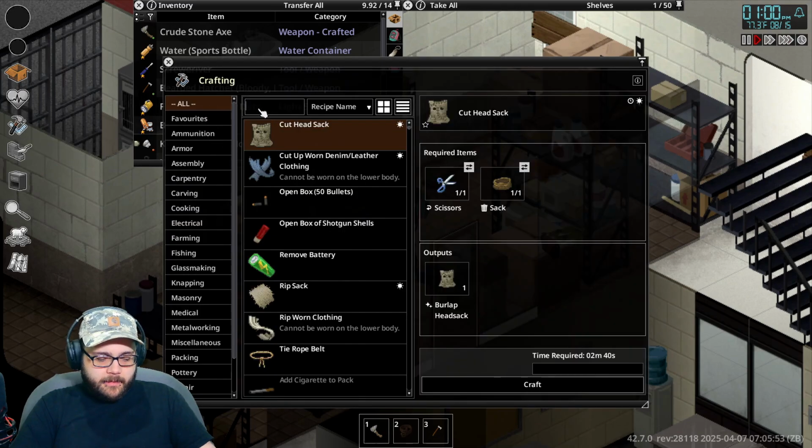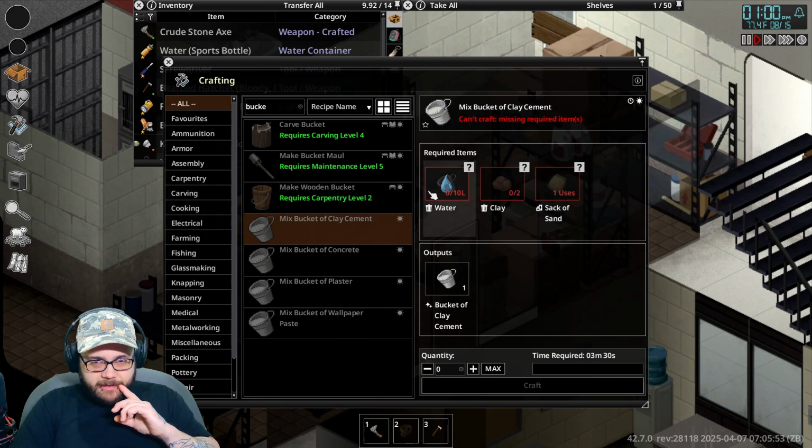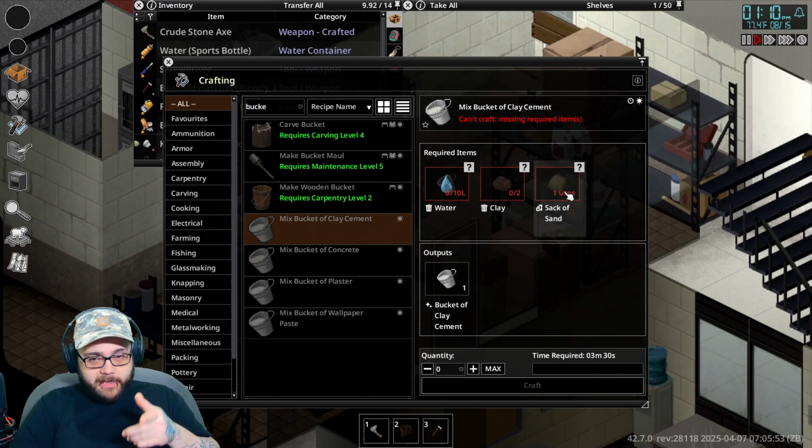Crafting bucket of clay cement. So we need water, clay, sack of sand. Sack of sand's easy. I've got my sacks. I just need to find 2 clay.